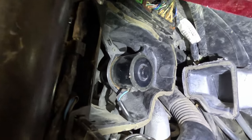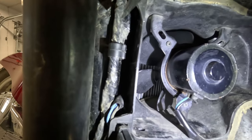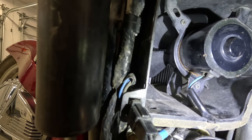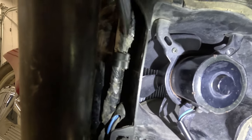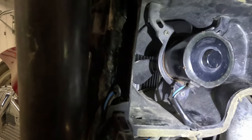Okay, so to get this in here, we had to take this clip off right here, this right here and that wire. And then we actually had to twist and kind of pry back past this frame brace right there to get this back in there.